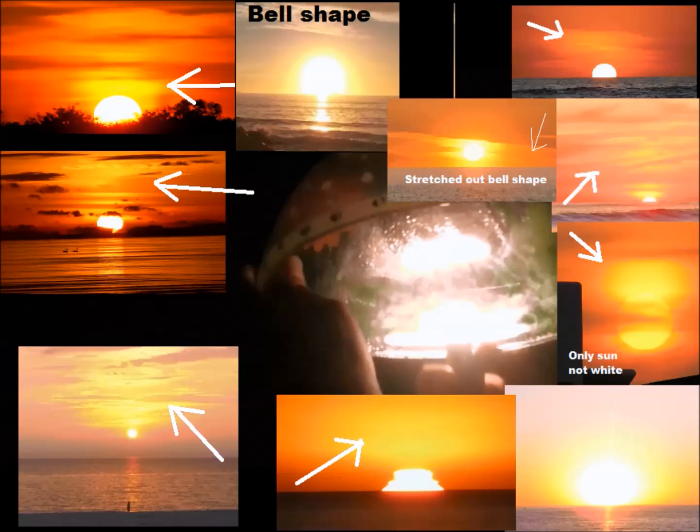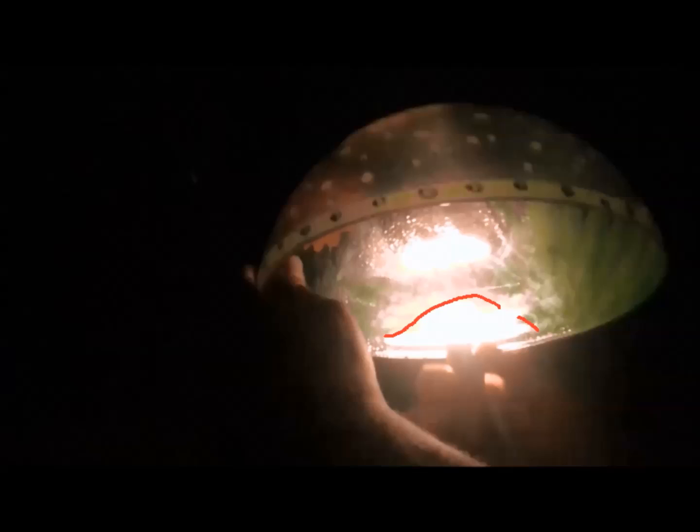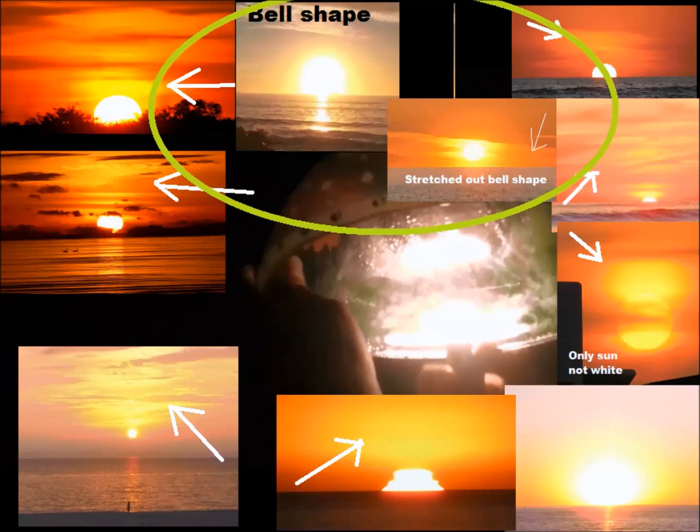Please note, again, that each of these sun balls, the sphere of the sun itself, are white in these pictures that you see. Also, the bell shape is a very common shape I would see in sunsets, and which would sometimes extend for quite a while as the sun carried along its path. In summary, I saw lots of unexpected shapes when I examined setting suns, such as the one in the bottom right corner, which is not even spherical nor bell-shaped.